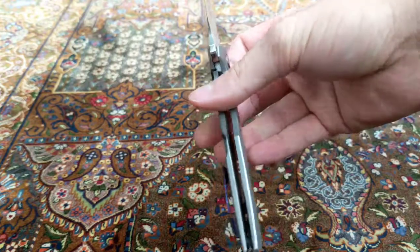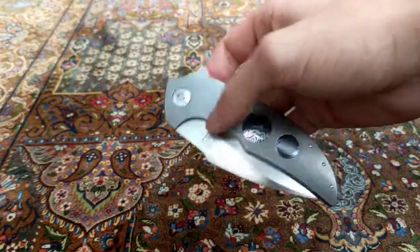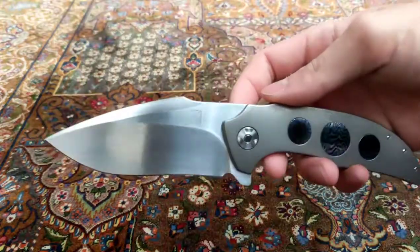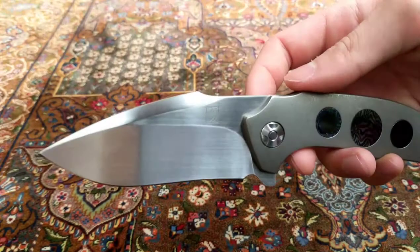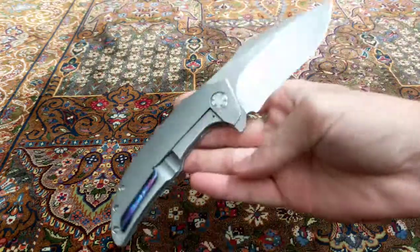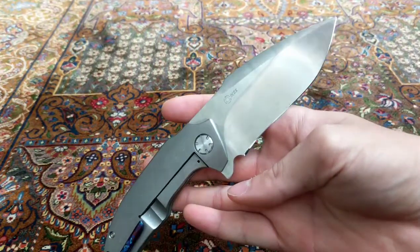Great lockup. The action, I have to say, is really nice. Nice hand rub finish. Hand rub satin on both sides. Perfectly done.